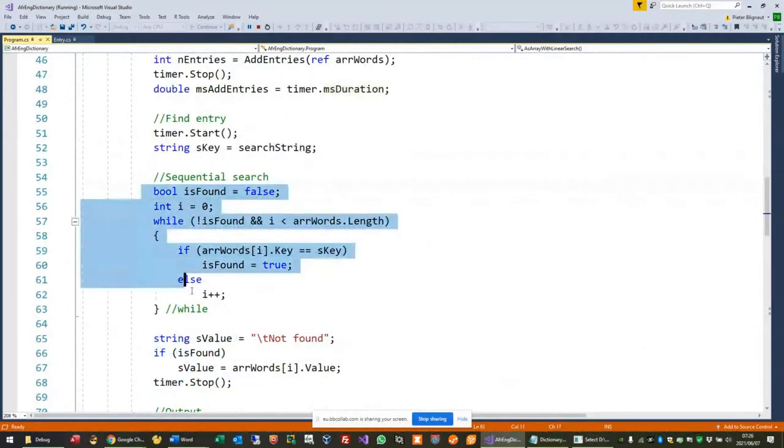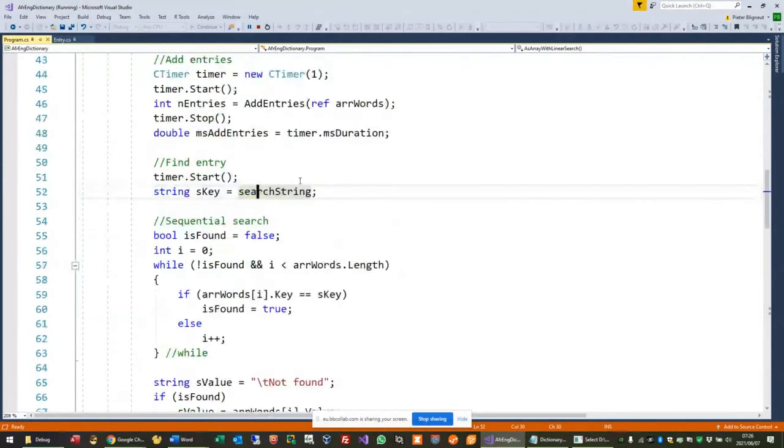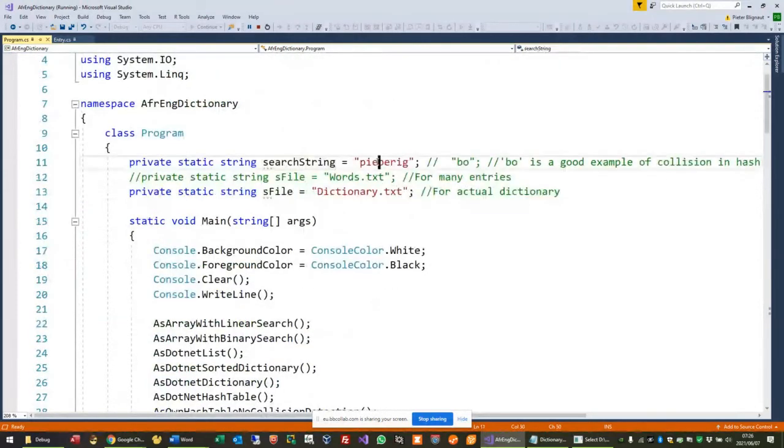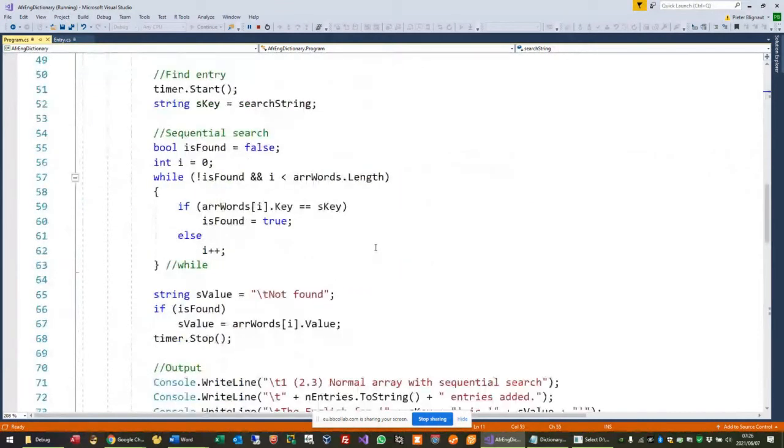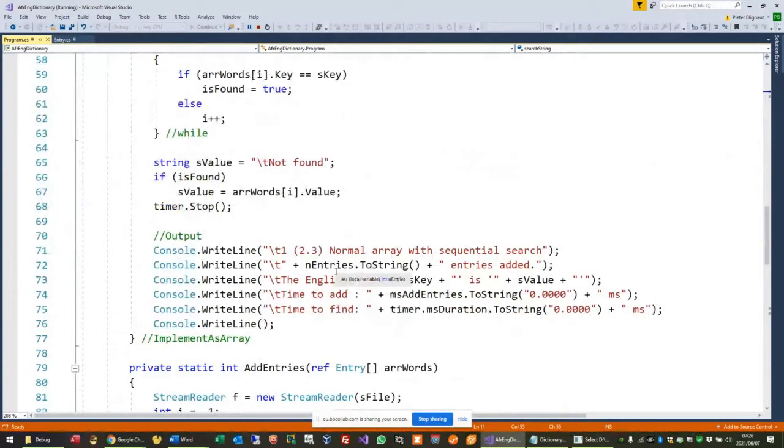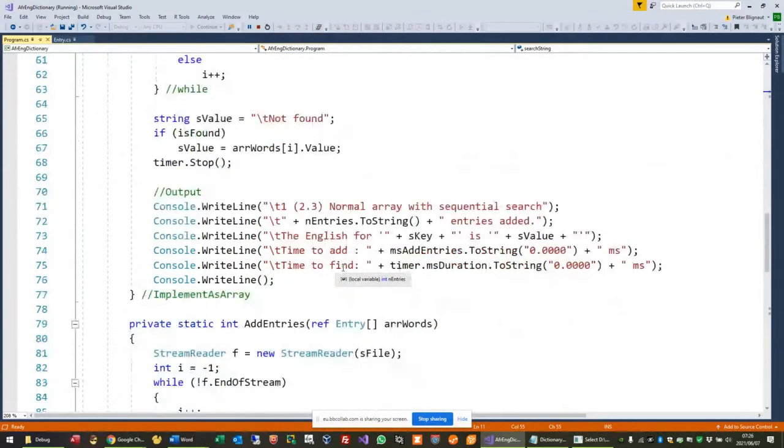Now I do a sequential search. Note the sequential search: I know that worst case will be N, but we don't have to go to the end of the array. If something is early in the array and I found it, there's no need to carry on to the end. I can just as well stop when I found it, so I have that flag there. I compare every entry in my array with index I with the key that I want to find, the thing that I defined as my search string as a constant at the top of my program. Once I found it, I stop the timer and I display. So that's sequential: go through the data one at a time.